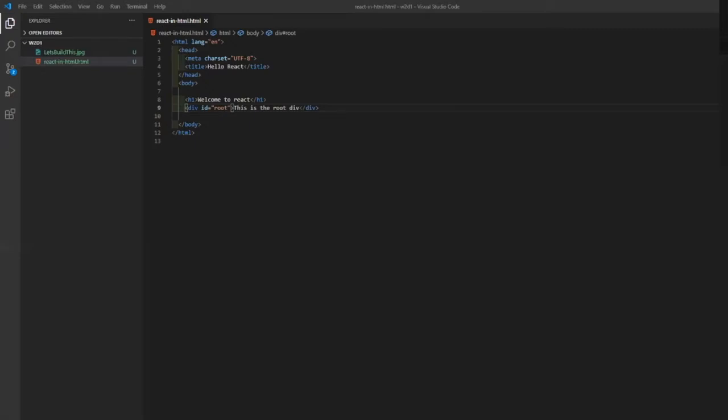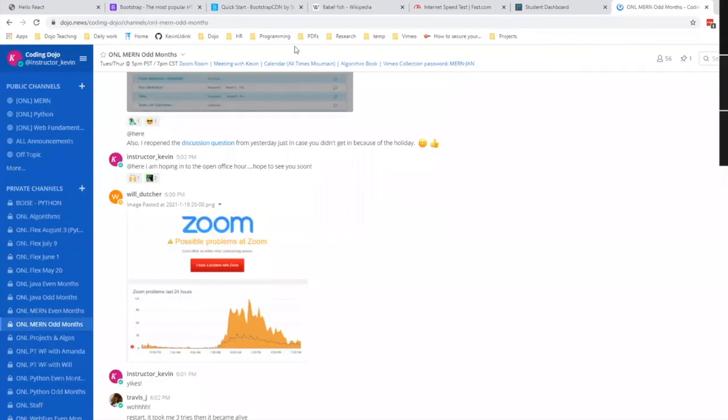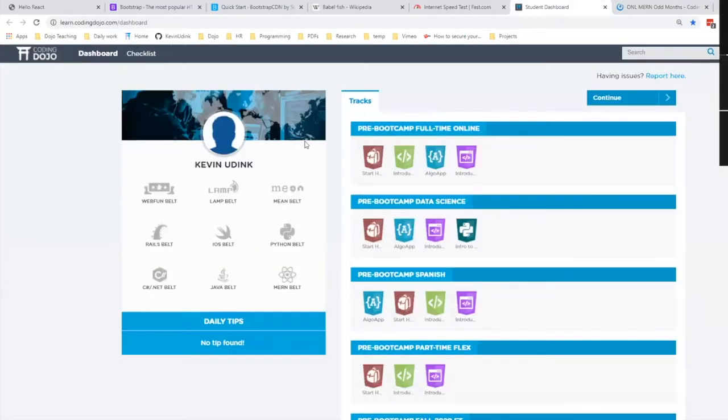All right, so now as we look at things on websites, you'll find that there are many repeating things, right? If we were to look at, say, the Coding Dojo student dashboard, you can see things that are repeating.